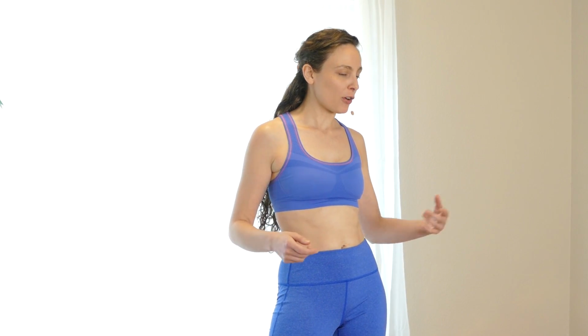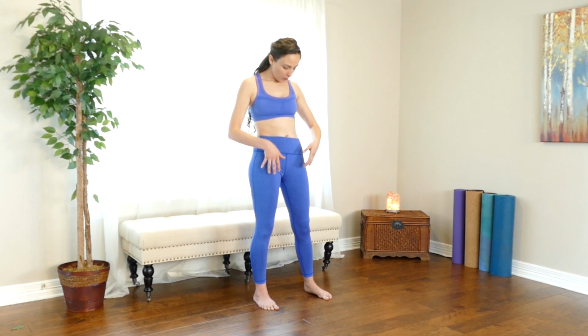And so the reason why this is so effective is, while we're getting a stretch through this motion, we're almost doubling the stretch in a way by using our breath. So we're getting a stretch through the movement and also a stretch internally from the inside out as we allow our belly to fill with air and pull on all of those delicate but probably pretty tight muscle connections and connective tissue. So we're bringing a lot of different elements in here to support our low back.